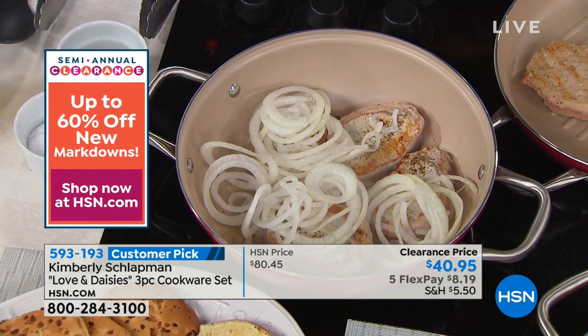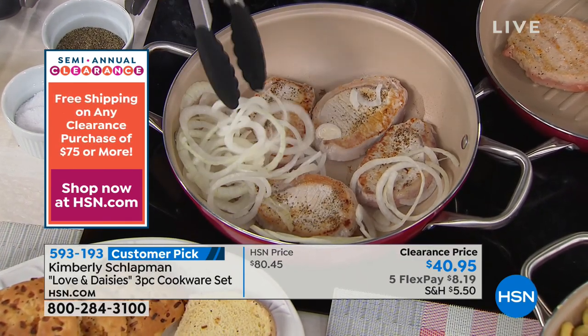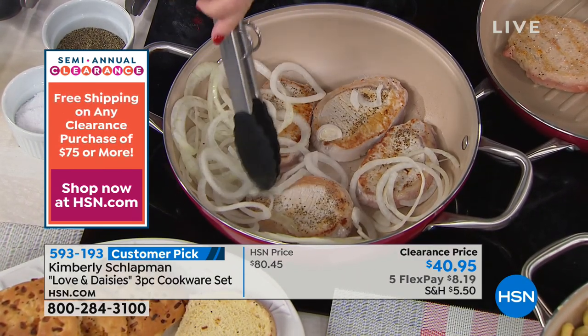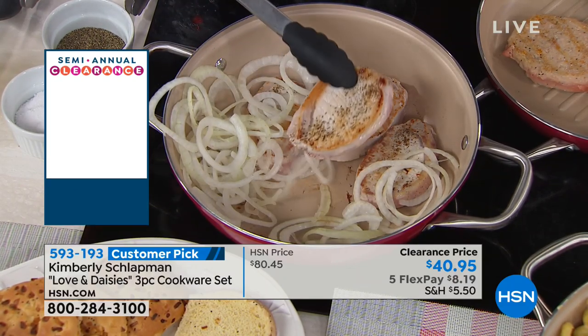So it's so easy to cook with too, right, Steph? Oh my gosh. Again, pork chops. I've added not one drop of fat. I'm going to put a little bit of wine in here and deglaze the pan with some veggies. But look at the color. Look at how even the color is.